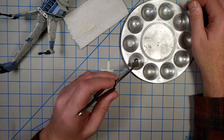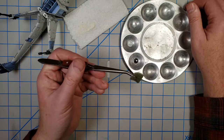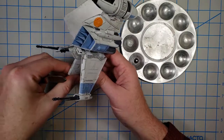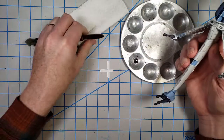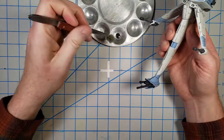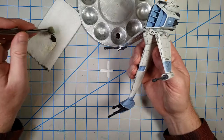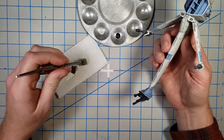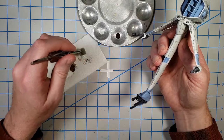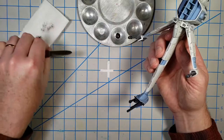When I'm changing color for chipping, I always go for a new sponge. I don't just flip the old one around, so that there's not too much cross-contamination. But let me get some of the color. Let's move the palette right over here. Let me get some of the color on my sponge. And notice when I'm offloading it, I talked about earlier, you can test how it's going to look. This demonstrates it pretty well because of the high contrast. That's about what I'm going for.